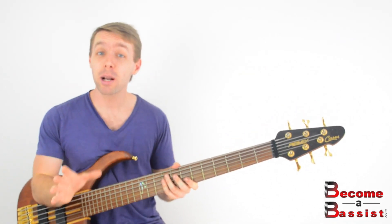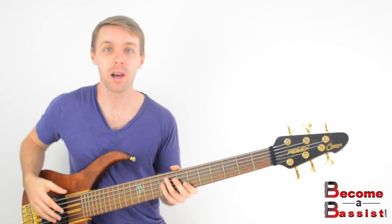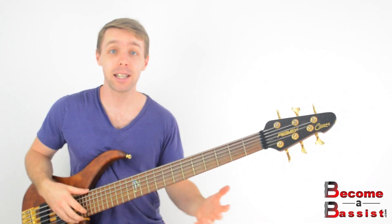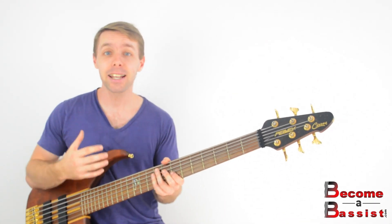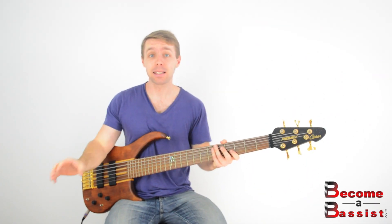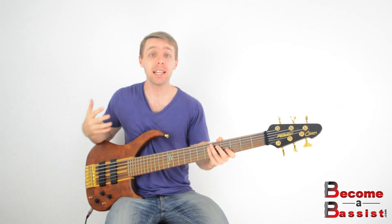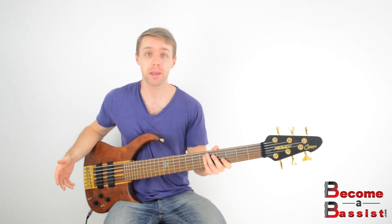Although the bass line is incredibly important, most of the time your audience are probably going to be listening to the vocals, not necessarily the bass part. So it makes sense to focus most of your energy on the thing that's going to connect with the majority of people. Obviously, the trickier either the bass line or melody is, the harder it's going to be to get the two things to line up. But for a pretty easy example and a good way to get started, let's have a look at U2's With or Without You.